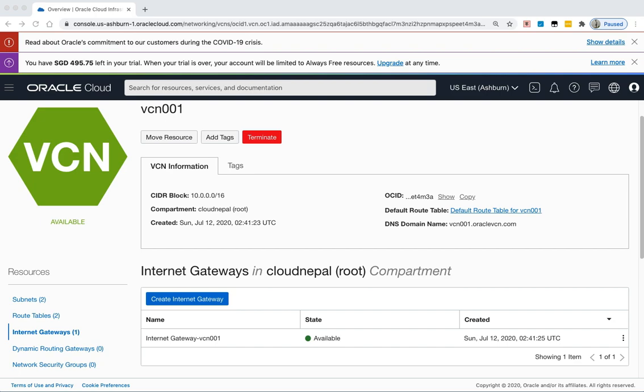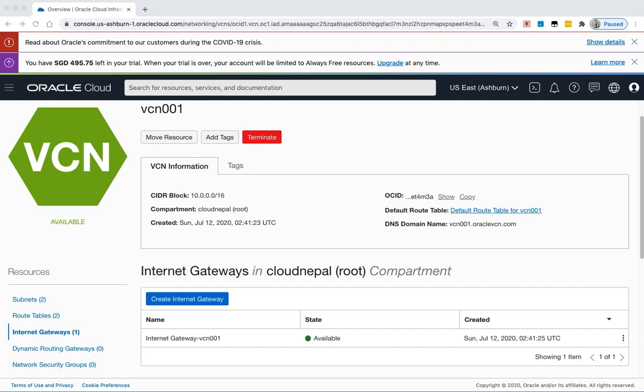The next step we are going to do is create a public load balancer. Basically, we are going to create backend web servers and we will route all the traffic through the public load balancer. So we will add the IP address of the public load balancer in the DNS record and we will access through the load balancer. And at the back end we have auto scaling compute instances. Okay, let's create a public load balancer.